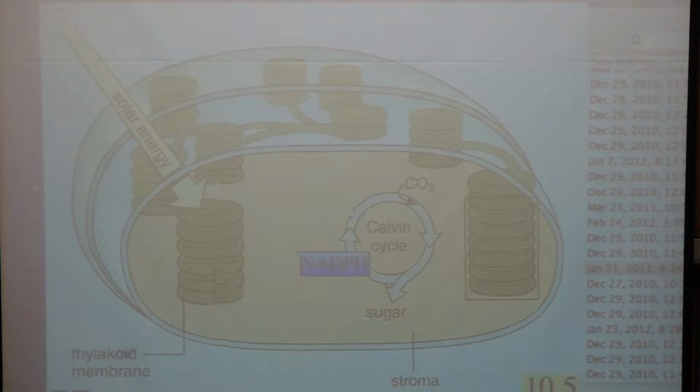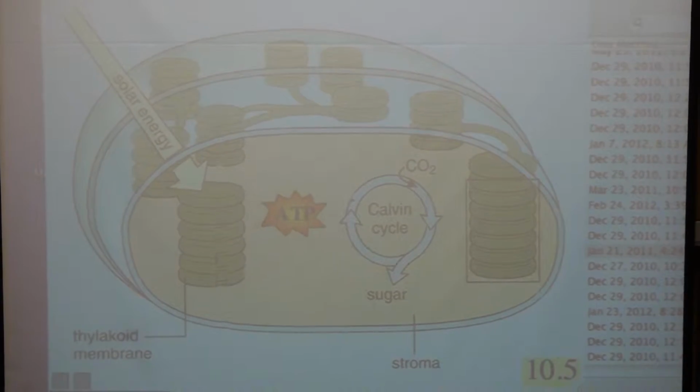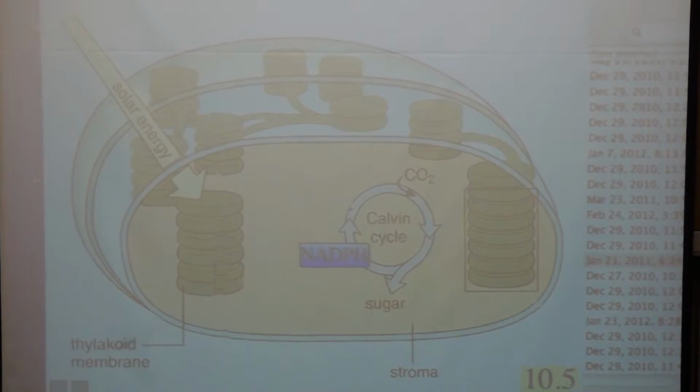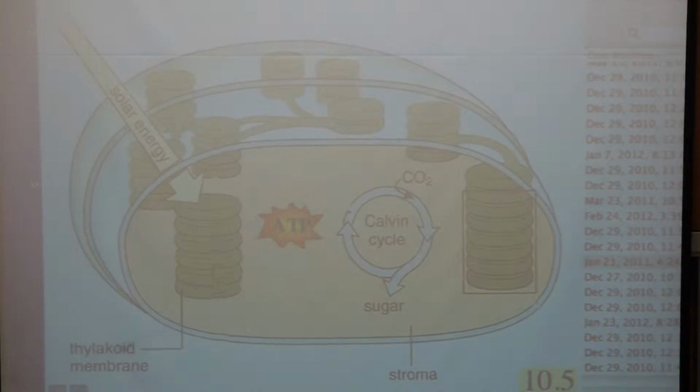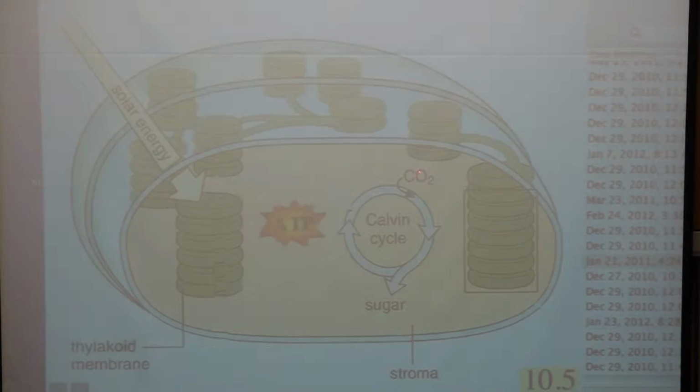A cycle is a circular metabolic pathway, a group of enzymes that carry out changes on molecules in a circular fashion, so to speak. And what the Calvin cycle is doing is it's fixing the carbon dioxide that comes into the leaf. Fixing means not that it's broken, but that the carbon dioxide is going to become joined to other molecules and get changed into glucose molecules, which is the whole point of the photosynthesis.